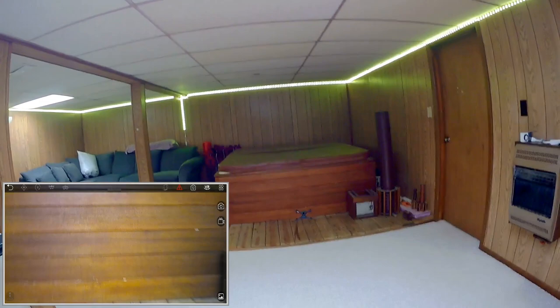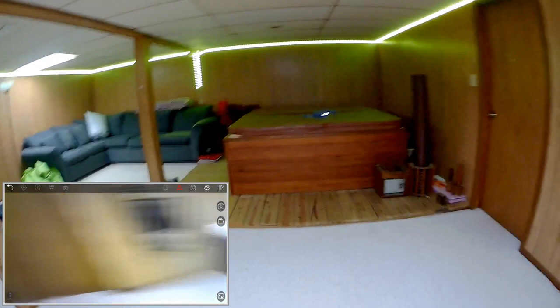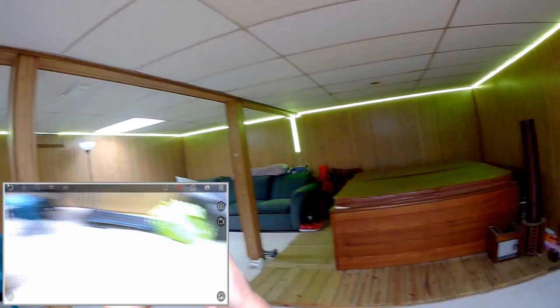The other thing I want to try is that rapid turning. Let's get it up here and press the rapid turn button. There's its spin feature, folks. It's spinning. Let's get closer to it so you can see it. Spin feature off. Next thing, let's go up a little bit higher. We're going to try that circle spin. So there's a circle fly. Not too bad.